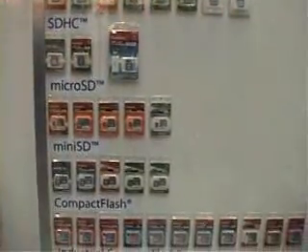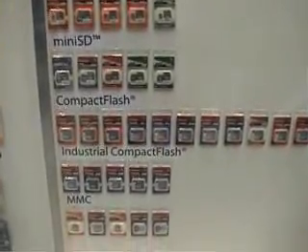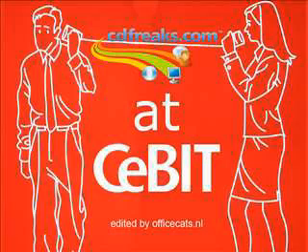We are improving the capacity of other SD cards as well. You can find our 2 gigabyte SD card as well as an 8 gigabyte SDHC. The micro SD has been introduced at 4 gigabytes and also includes an adapter, because not all cameras and devices can accept the micro SD. Thank you, Bruno, for your help — thank you for coming and for your time.